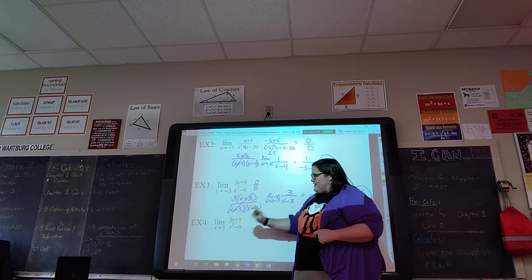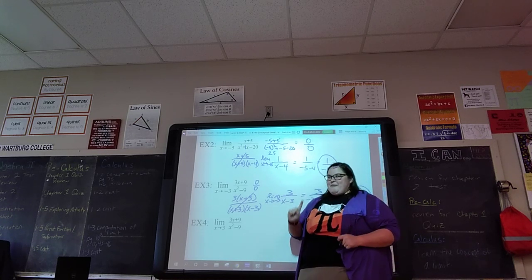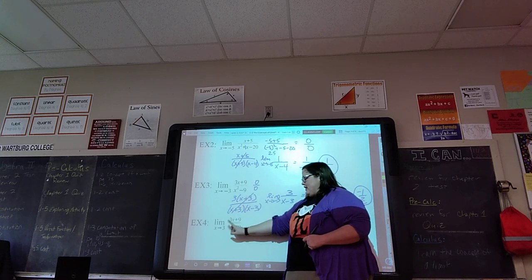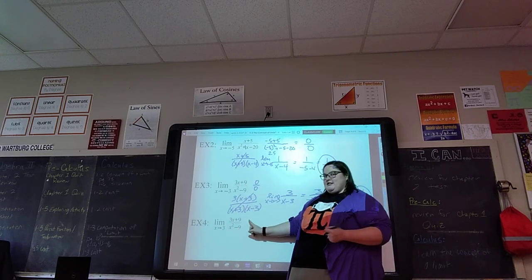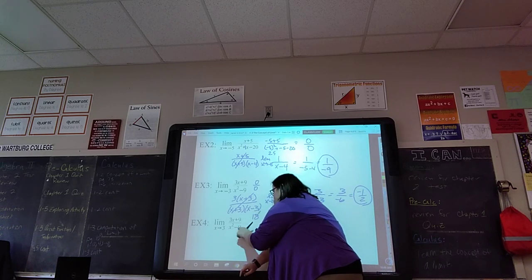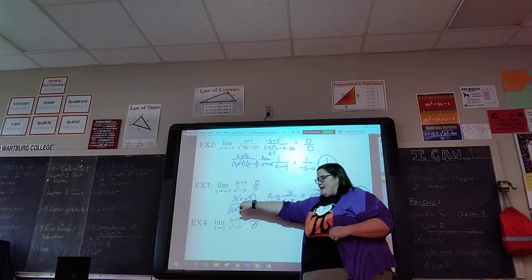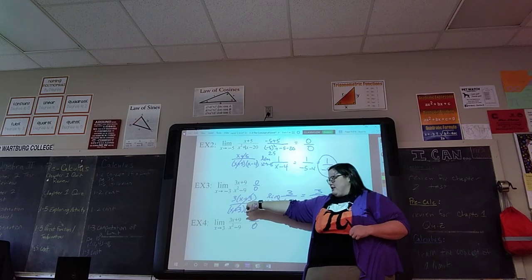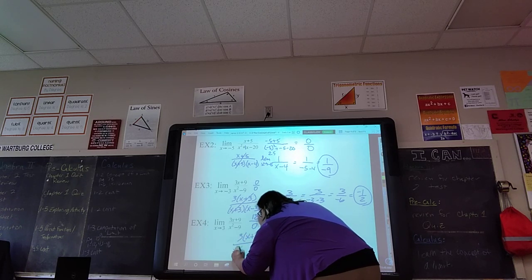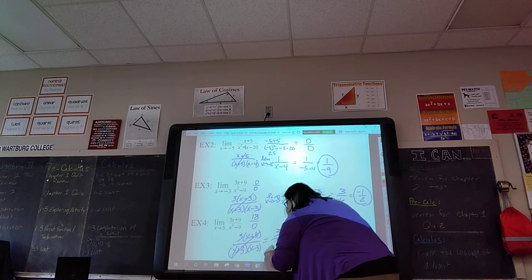Alright, what do you notice that's similar about my next example compared to my original example? It's exactly the same except I'm checking 3 instead of negative 3. So it's got to work. Okay, it still doesn't work. So we're going to have to factor, but we can factor the same way we did on the third example. So 3 is going to come out in front, and it's going to be x plus 3, x minus 3. So we get 3 over x minus 3.